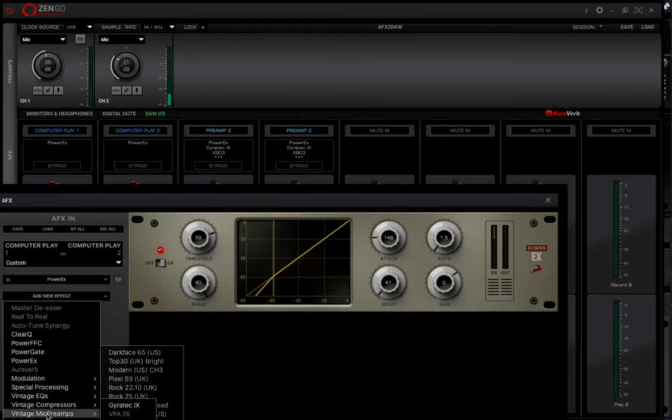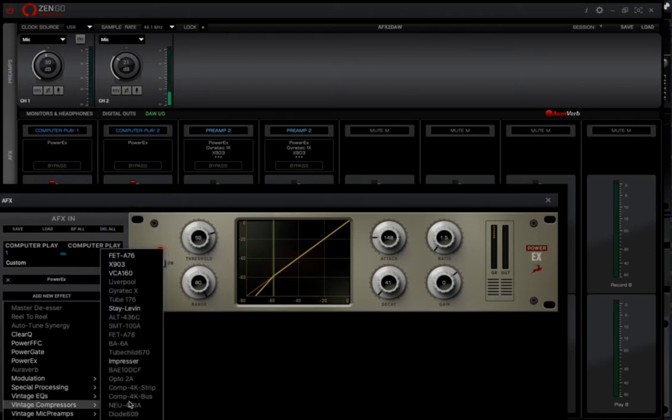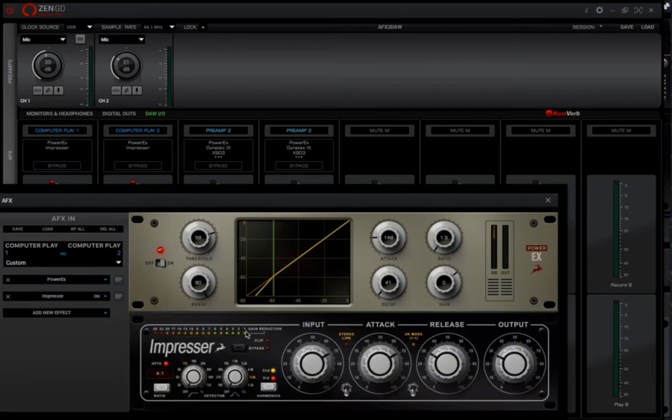Then you get, like I say, the preamps, and I also paid for compressors. I paid for the Impressor only, which y'all should know what this is, right? Yeah, but man, God, this thing right here, it is what they call it.